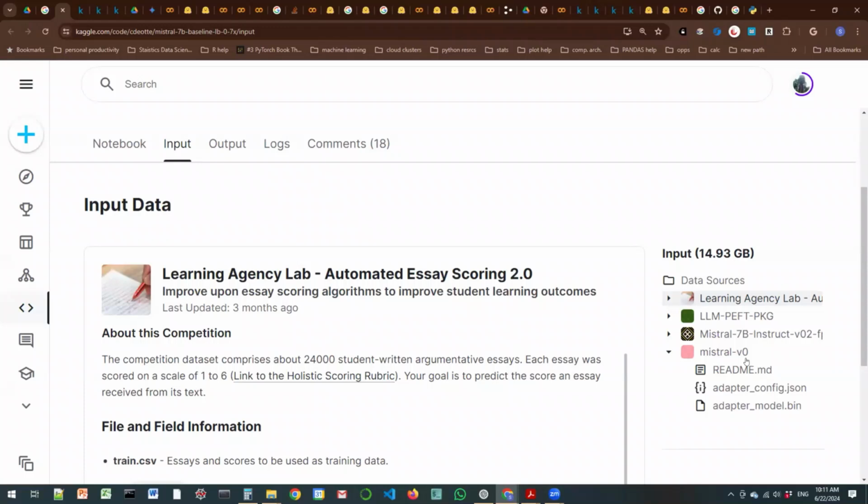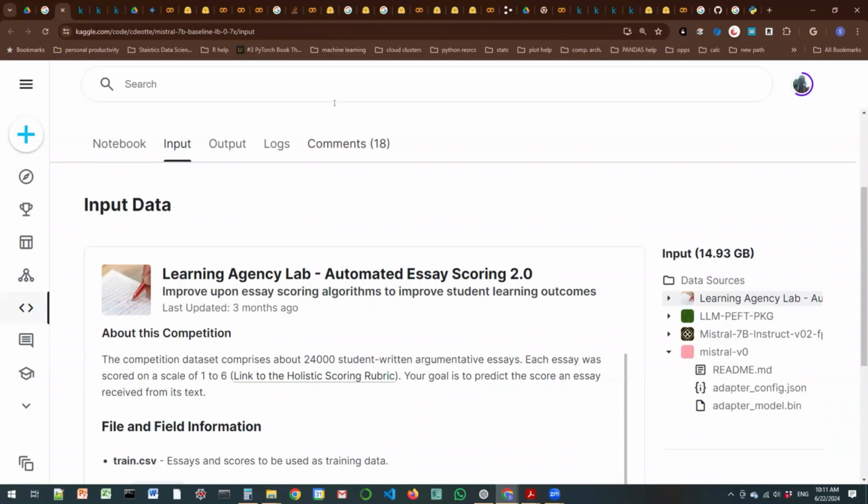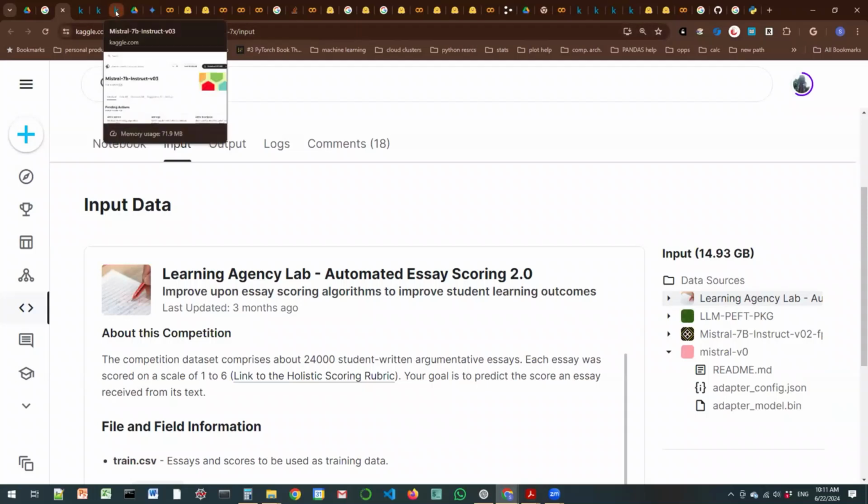Can you see it? You're on mute. Oh, yes, I can. Okay. And then this is where he has the actual Mistral 7B model. Now, one of the issues, I think, is, let me show you. I tried to duplicate this, and I created two data sets.